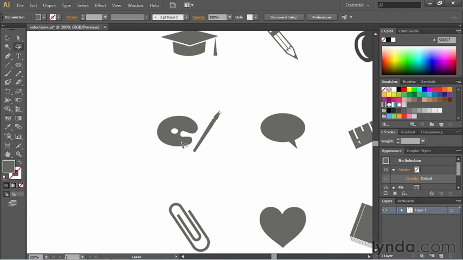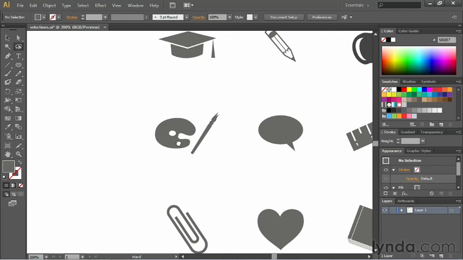It doesn't matter what tool you have selected in Illustrator, if you temporarily hold down the spacebar key, it automatically turns into the hand tool for just a moment and allows you to reposition your artwork. This is going to eliminate the need to constantly go over to the Tools panel and click the hand tool in order to use it. So remember, just temporarily hold down the spacebar, click, and move your artwork.